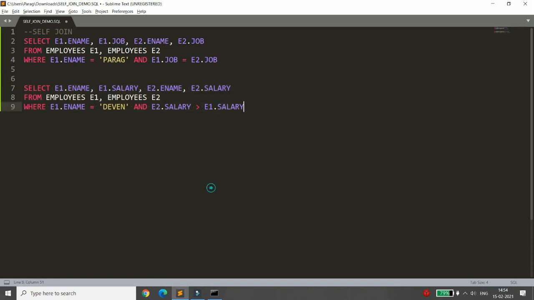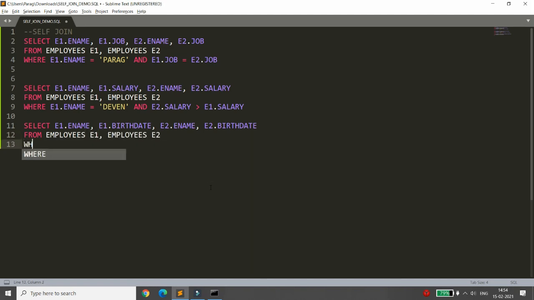So how can we write this particular query? Very simple. You can first write E1.name, comma, E1.birth date, E2.name, and E2.birth date from employees E1, employees E2. Now here you can write E1.name is equal to Ankit.